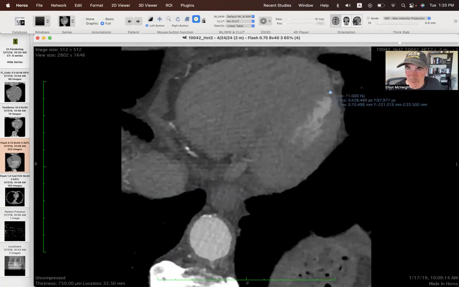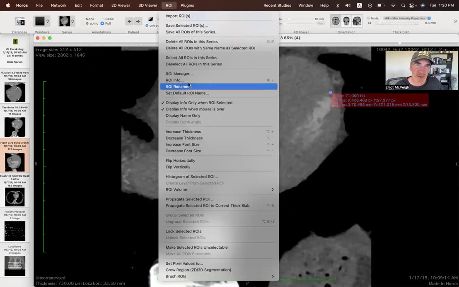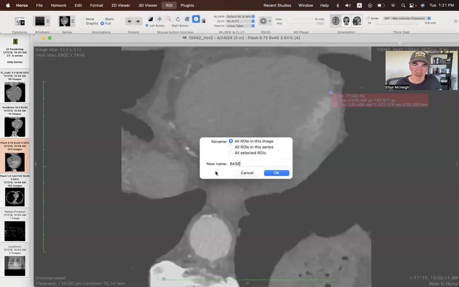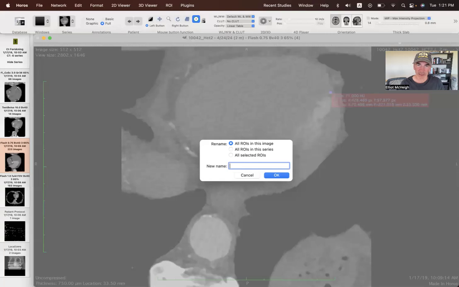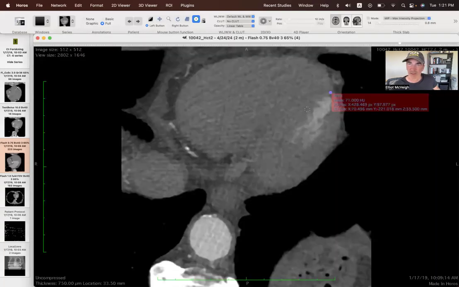This is in the myocardium, so I know this is the apex. It's not that anterior wall marker. So I highlight it again. I've got my ROI selector on point. I go to ROI rename, and I type in, instead of base, we're going to type in apex. Okay, so now I've marked that one.